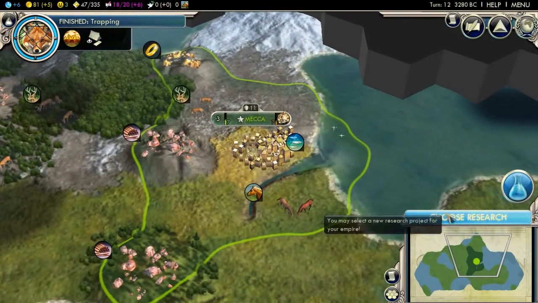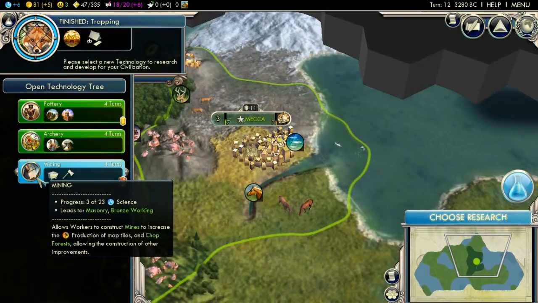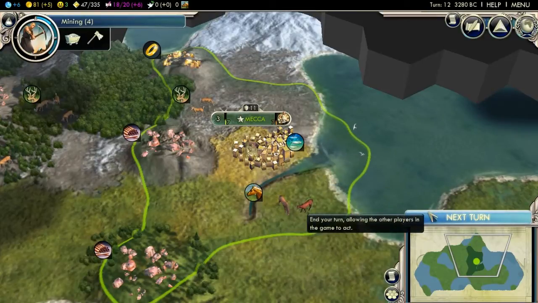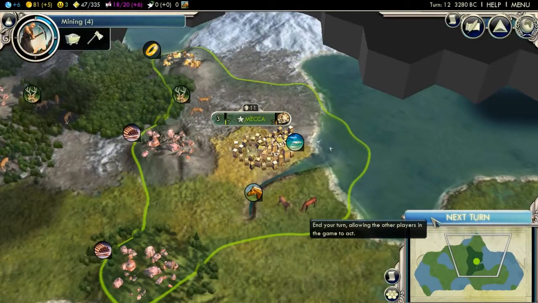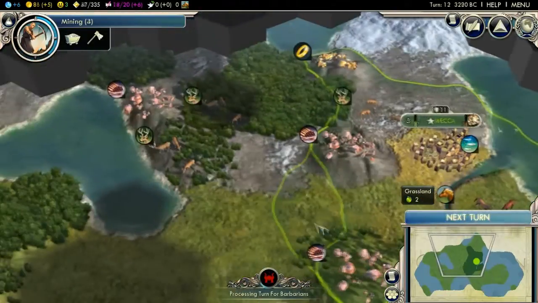So again, that's the whole point of researching, is to be able to do things you normally wouldn't be able to do, and you have to research things, or you won't be able to do anything. Actually, it won't even let you go to the next turn, I'm pretty sure, without you doing something. That's what I found. You have to do something, or it won't even let you go to the next turn.